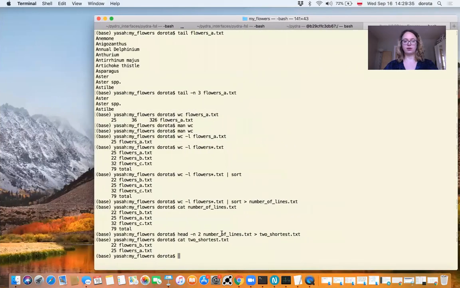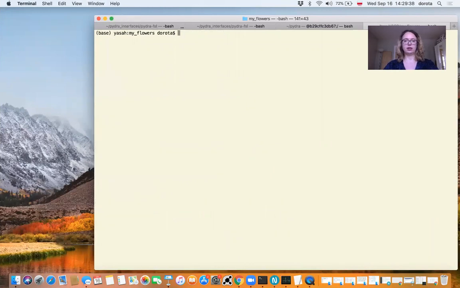So the last thing I want to show you. Let's clear the screen. You remember the command echo. Now we can also use echo to add to a file. Let's say you want to save some string in a file, and you can say hello reproNim team. And when you check the content, you will indeed have the line hello reproNim team.